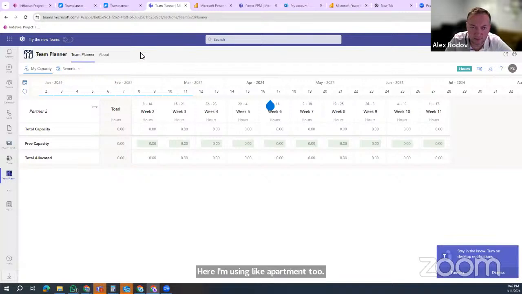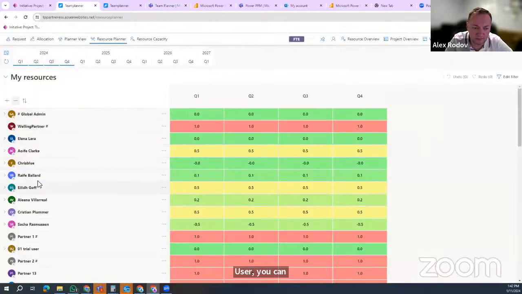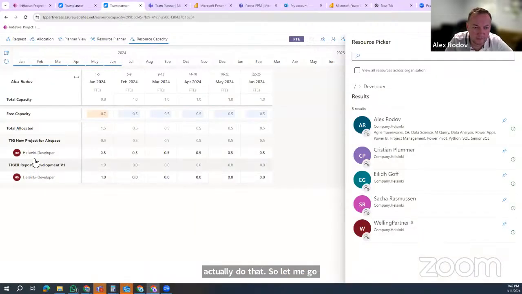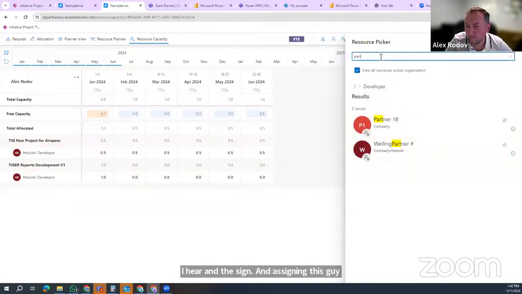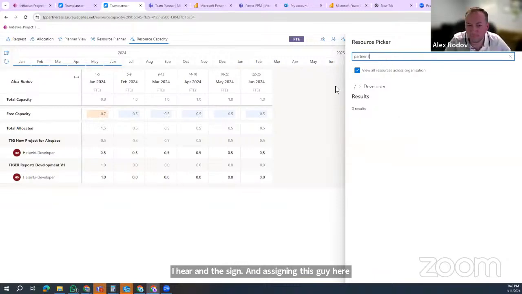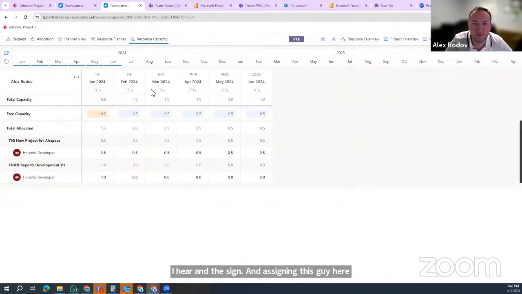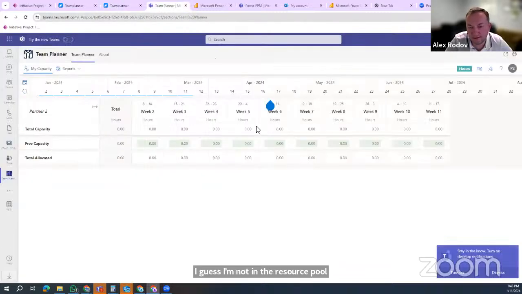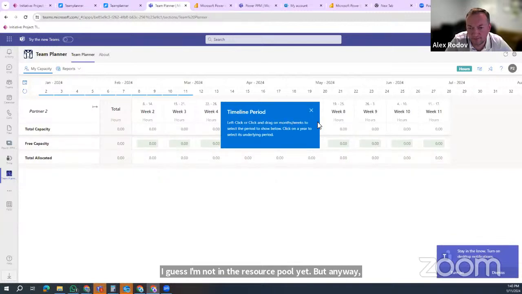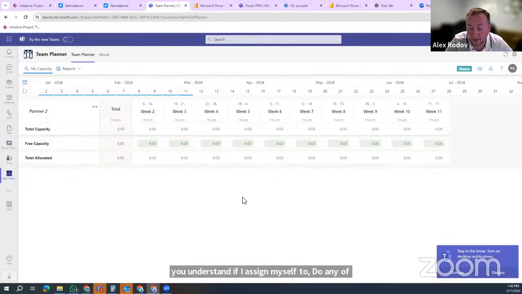I can assign a couple of resources to me. Let me go here and assign this guy here. I guess I'm not in the resource pool yet. But anyway, you understand. If I assign myself to any of these, this would show me my allocations and what I need to work on.